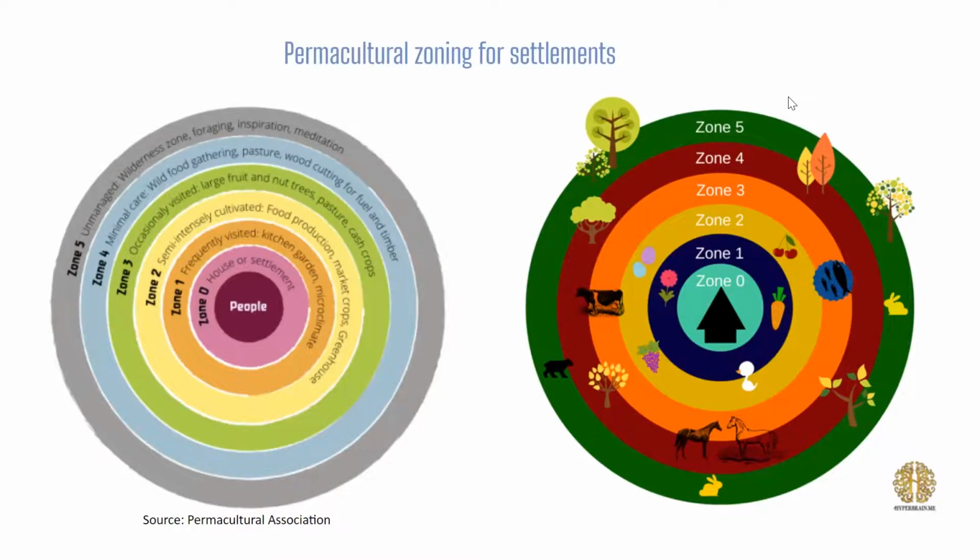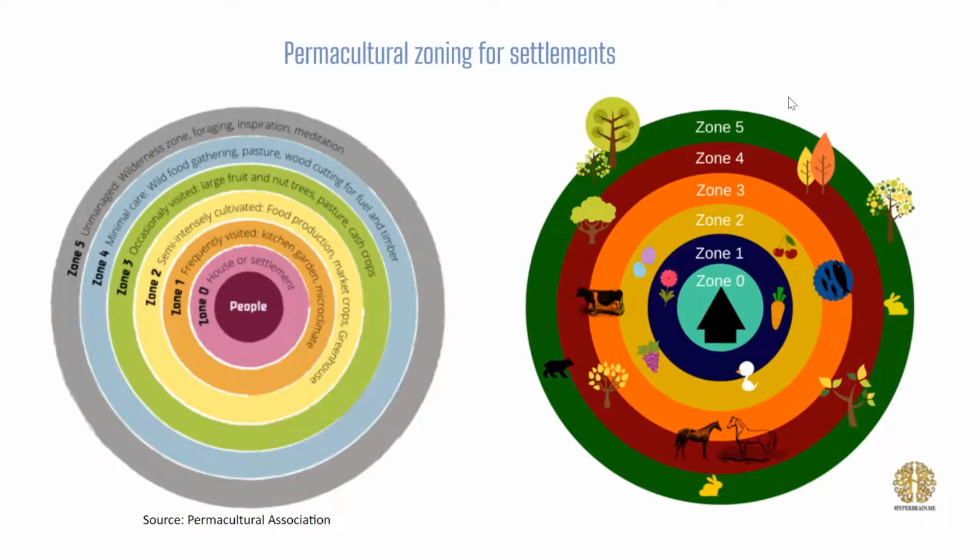So you can see that the outer ring, zone number 5, the gray zone, is a managed wilderness zone where we can have foraging. Food forest, where the animals can basically just find their food on the ground. Maybe there are acorns or whatever dropping off the trees. And then zone 4 is where we might have animals that need some care, but not too frequently, where we can have our rotational paddocks.